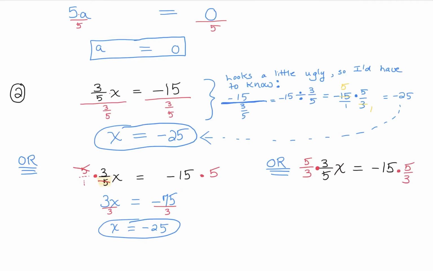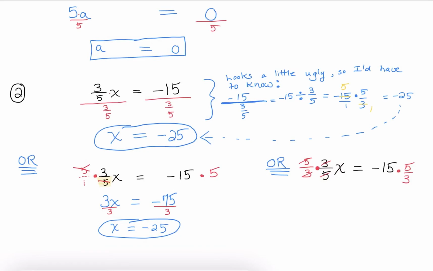And now we're at something that looks like the work you have right above this, the negative 15 times 5/3. So to me, this is the most superior way to do this. It looks the nicest and it takes care of it in one step. But this only works if you have something where you're down to just a fraction times a variable. So on the left-hand side, that's 15 over 15.